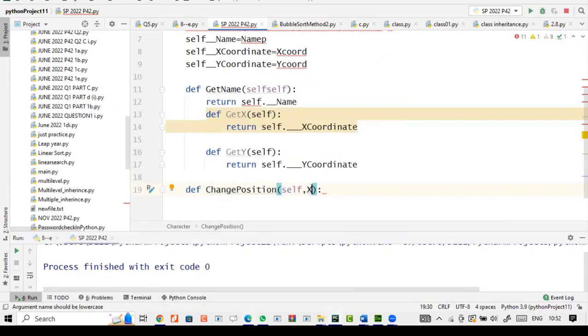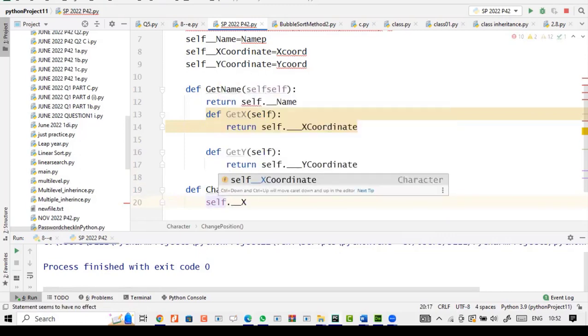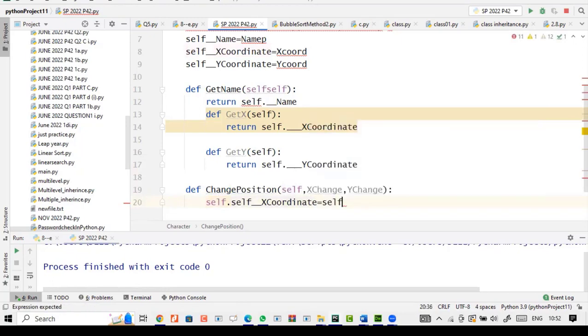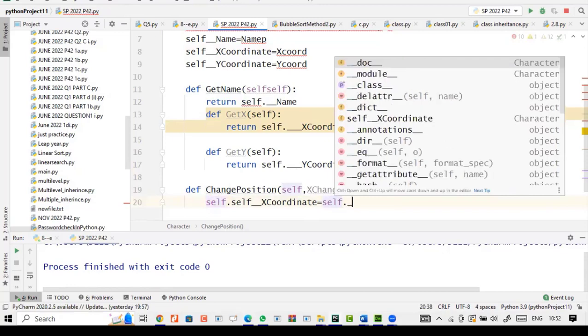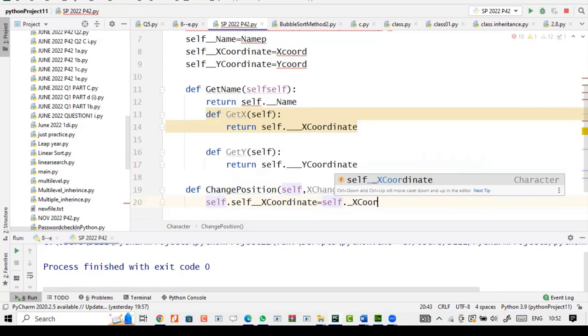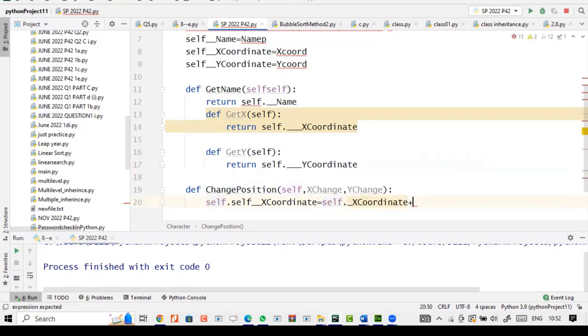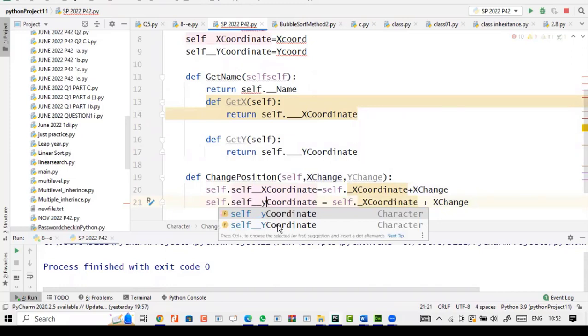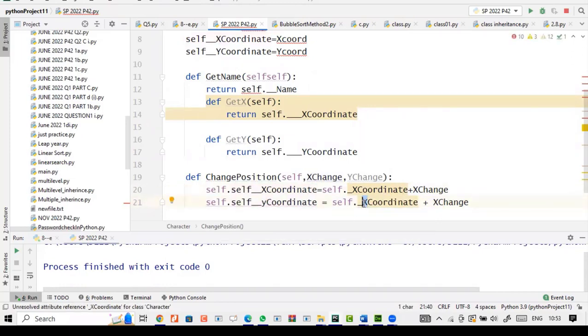So self.x coordinate. They have told us all of this, if you read the question you will get the idea. It will be equal to self.x coordinate plus x change. And in the same way, to save time, self.y coordinate, and we will use y coordinate plus y change.